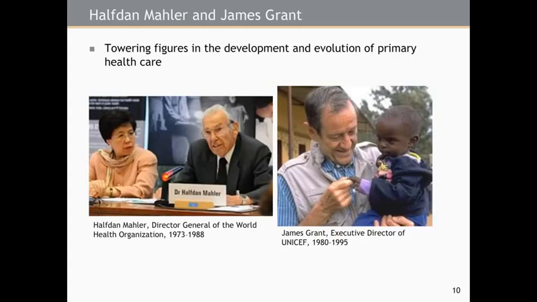Halfdan Mahler had been a medical missionary in India working in tuberculosis. He is Danish, and he was a friend of Carl Taylor's back in those early days in India. But both of these people had long tenures at their respective organizations, and I think both are considered to be the most outstanding directors of these organizations that they've ever had, and this was an important part of the evolution of primary health care that we'll get into in a minute.